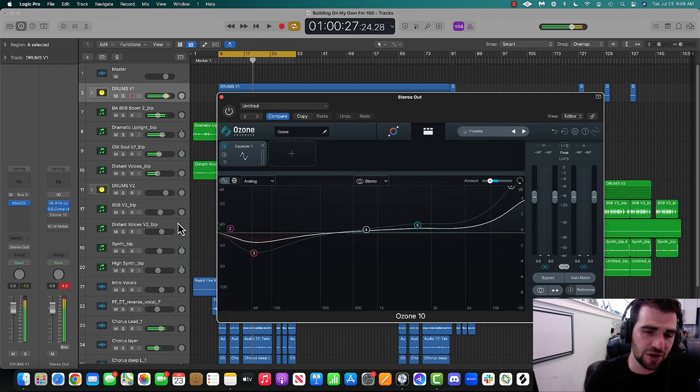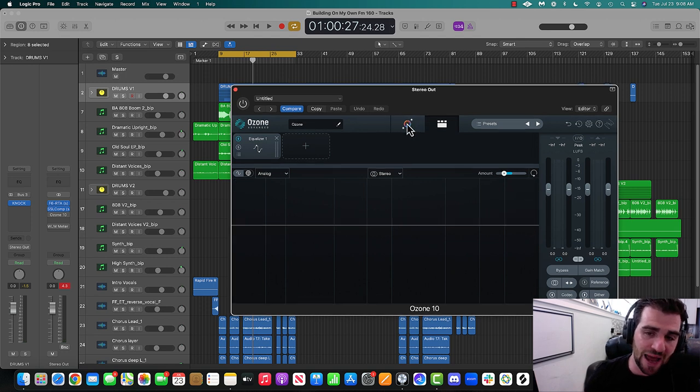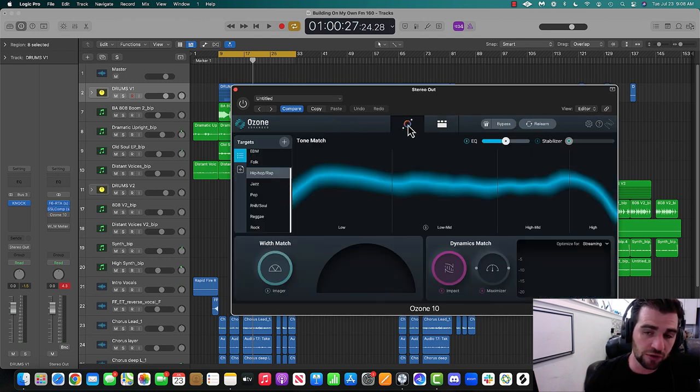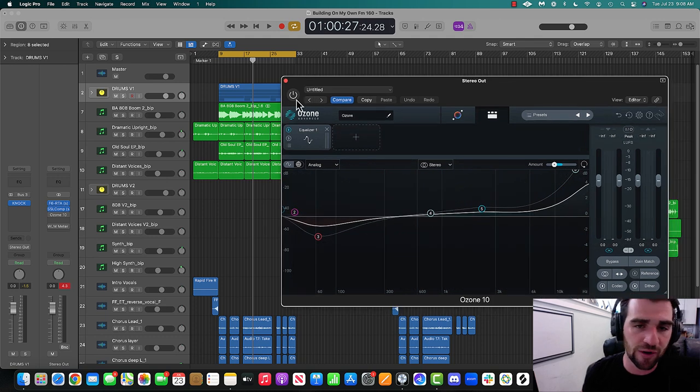This next plugin I'm going to show you is kind of crazy. This is Ozone 10. It's actually meant for mastering, which we're going to go through as well. It's got an AI assistant. If you click this and click play, it will AI master your entire track. I saw this tip on Instagram. I click the AI thing and let it do its thing. It pulled up a ton of plugins. I deleted everything except for the EQ. It analyzes your EQ and gives you what it thinks you should do to clean it up or add things to it. So let me show you. It's going to be really hard to notice, but here's a little before and after.